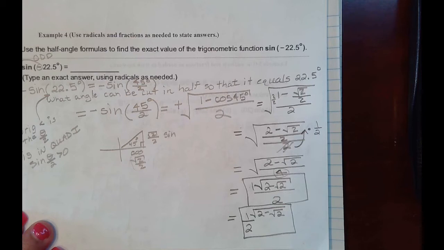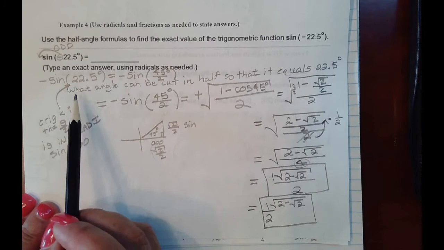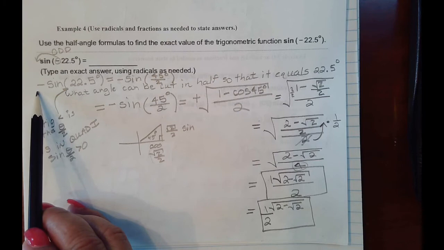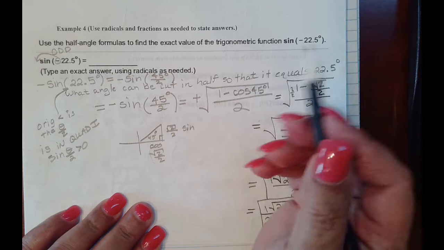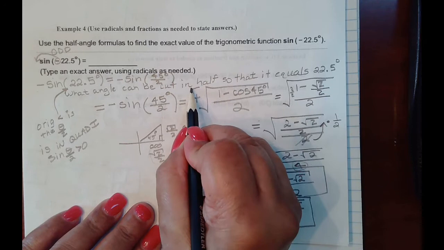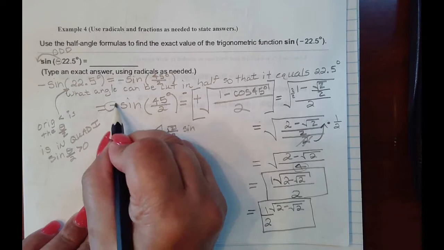And now let me make sure that I picked up my negative. Okay, so I want to make sure and give that negative in my final answer. So let's go back to the beginning here. There was a negative inside the argument, and we brought it out to the front. So you might want to, as you're doing each step, just so you don't forget it, because it's super easy to forget before reporting your final answer. We did choose from the plus or the minus options. We did choose plus, but don't forget there was this extra negative that was out here. That's this one.